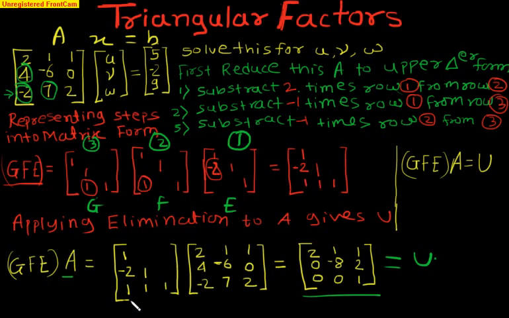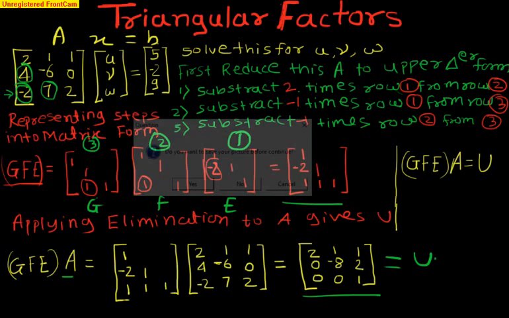Okay, what I did is multiply all the elementary matrices at a time, G, F, E, like this, to A, and I got an upper triangular matrix. That much simple is this. Friend, this is a lower triangular matrix, but it is not L. Note that, please. L is different. I will show you.